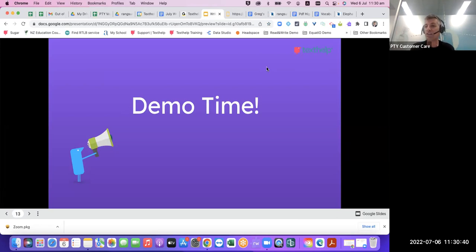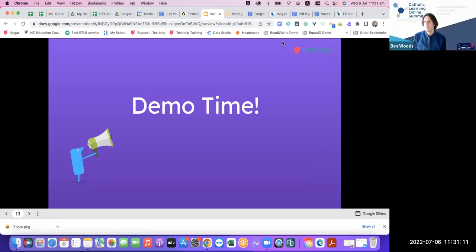You can go to texthelp.com if you don't have access to Read and Write already. Download a free trial. Everyone has full unlimited access for 1 month, or you can contact us and we can set up a longer term trial for your school as well. So try it out, but I'll double check for you. I believe it does work in Google Slides as long as you have opened the text box, which you should have if you're trying to input text.